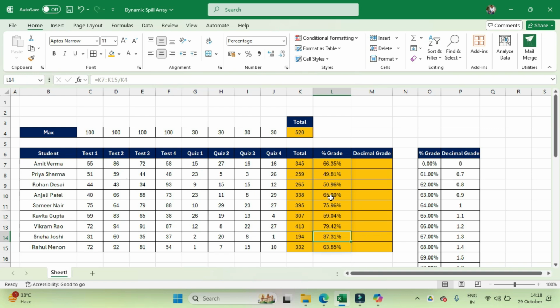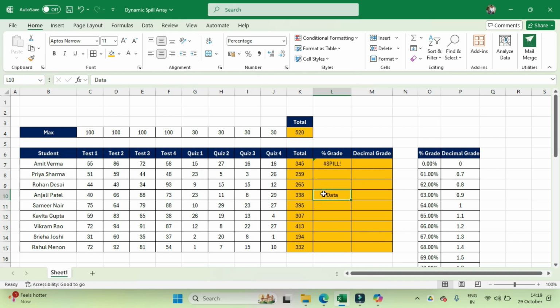The second thing which I wanted you to note is, whenever there is a dynamic spill array, do not type anything in between the formula. Example, over here if I type something like data, I will instantly get an error, and this is because Excel is trying to tell me that hey, this is a dynamic spill array and there is something in between which is not allowing me to spill over.